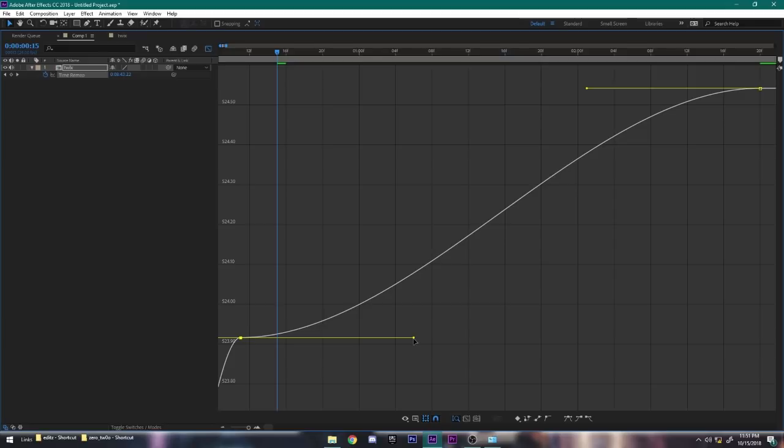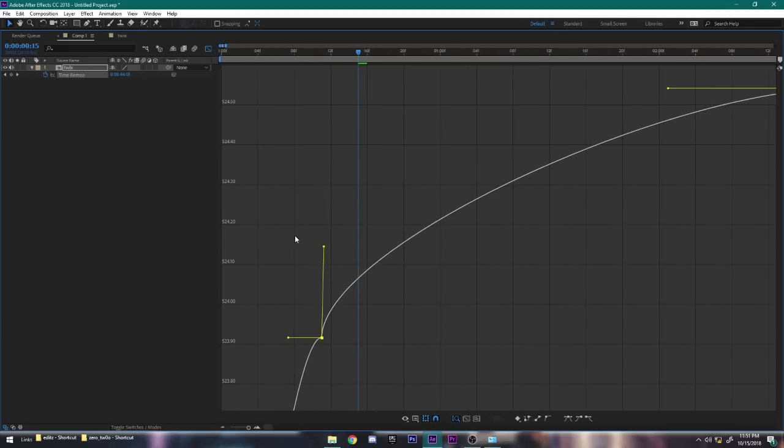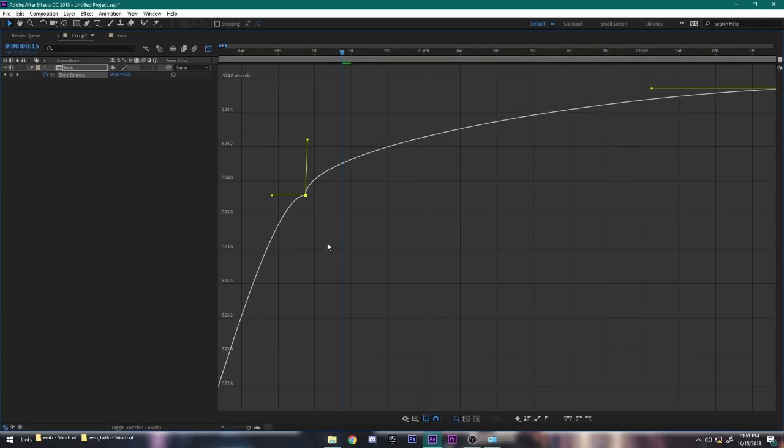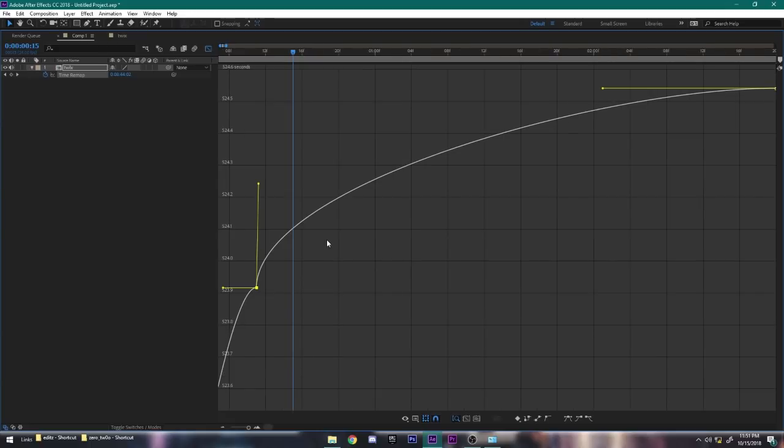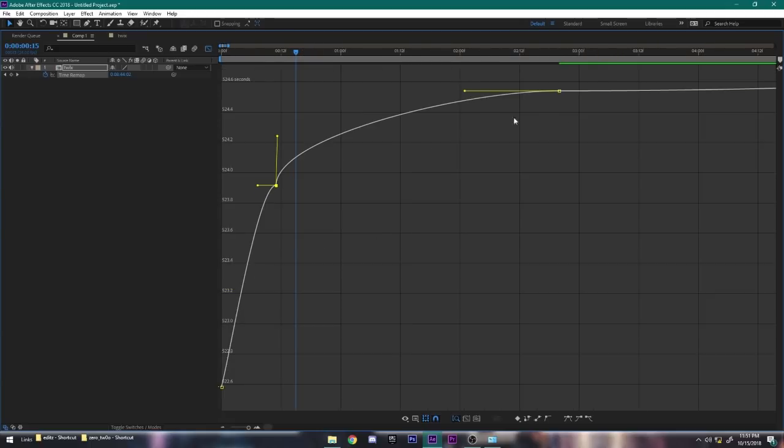If you want the motion to start, then kind of chill out in the middle, and then start up again, this is what you do. It goes like that and then goes straight back up. You never want to have your velocity be straight like this, because if it's flat like this, that means nothing's happening.